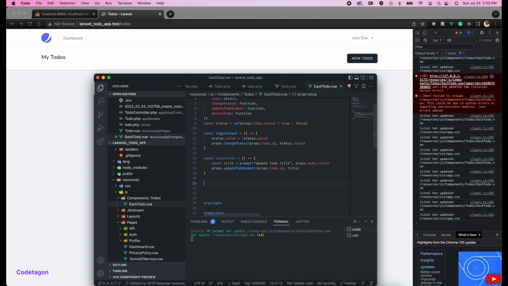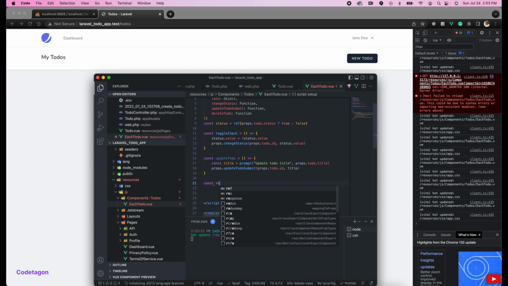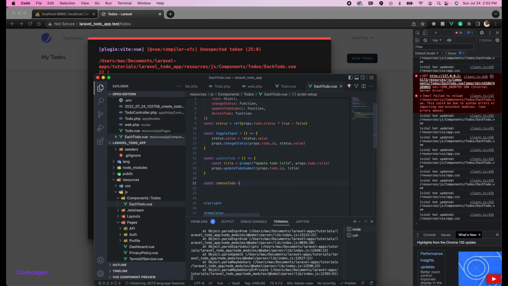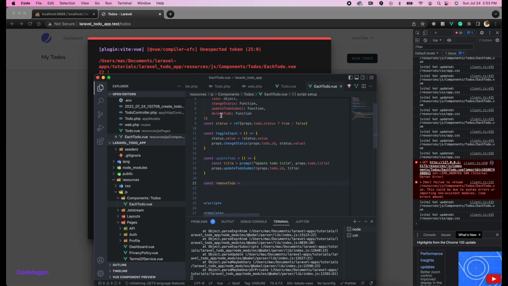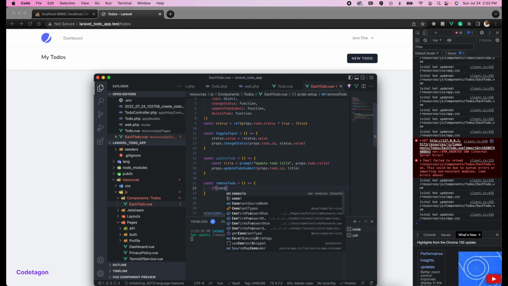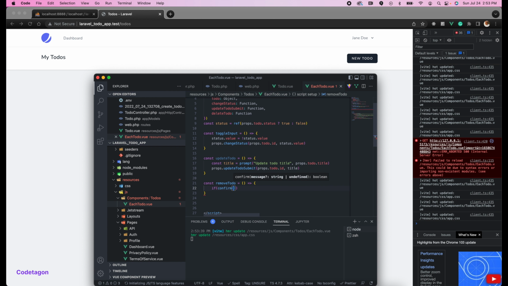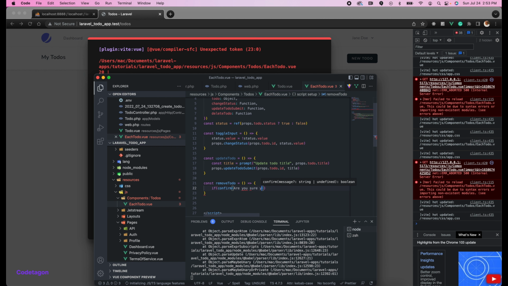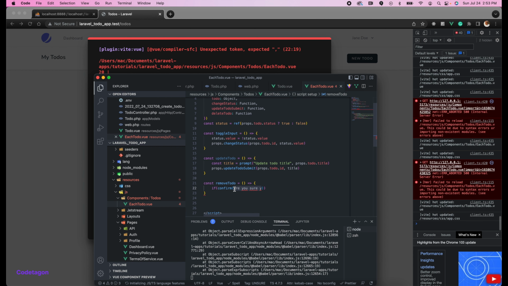And for the remove to do, const remove to do or delete to do, whatever you call it. I'm trying to make sure it's not the same as this, so that they won't be affecting each other. That one is just going to ask, are you sure you want to delete this? So we are going to use confirm, with the message in quotes.